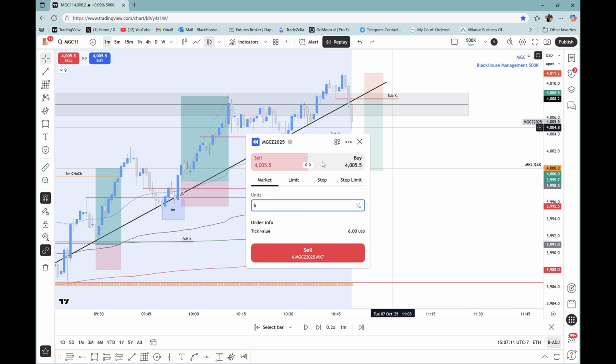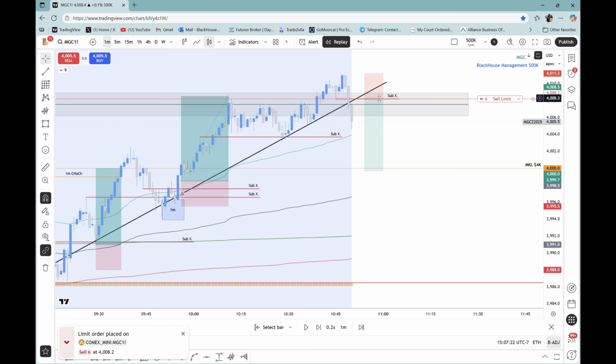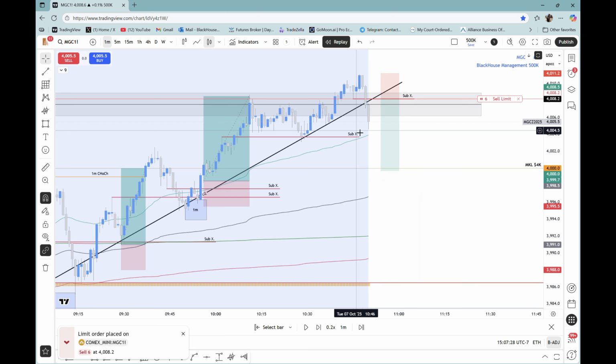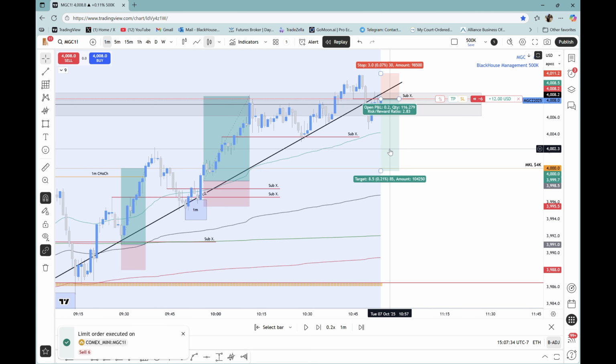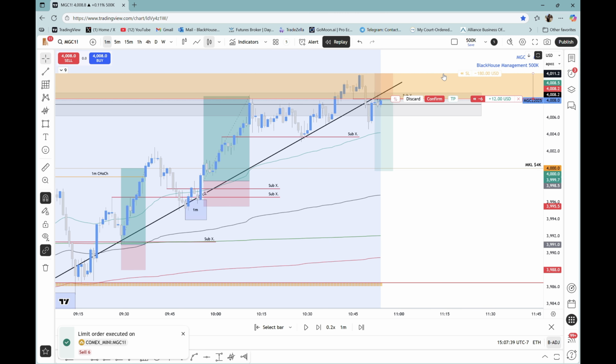So let's go ahead and put a sell limit here. Now, if we get up there, remember, price has already broken this, and we're around this support and resistance zone. Let's take the risk, we're only risking 3 points. Boom, price came up in there. Price tagged us in. Let's put our stop, covering the high.